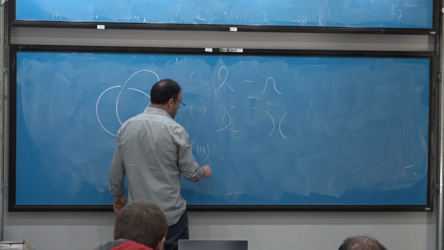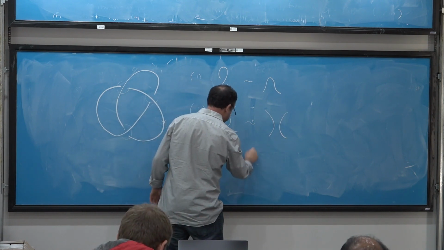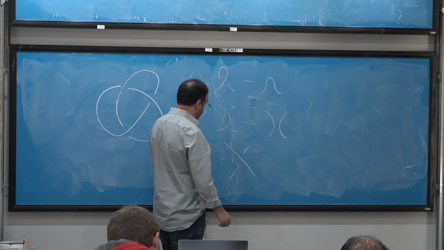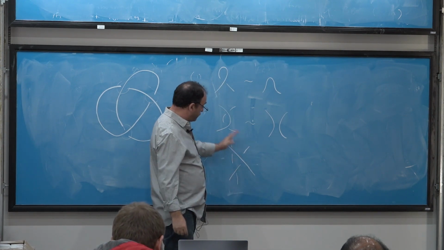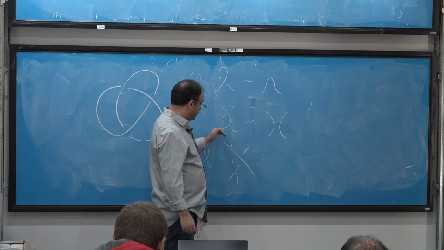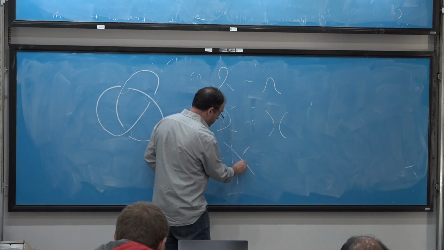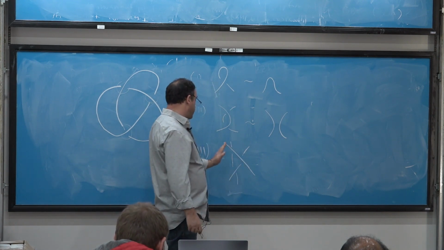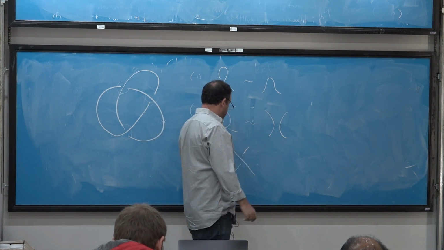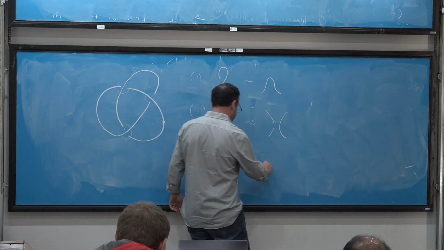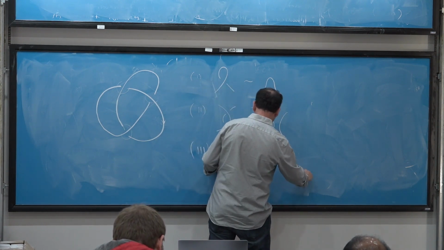And the third one is the interesting one. It's more interesting, let's say, than the other two. If you have three branches of the diagram that cross at three points which are close to each other, the branch that is behind can be moved through this crossing point. So this is the same thing as this.